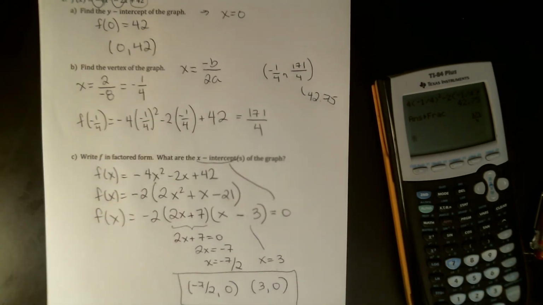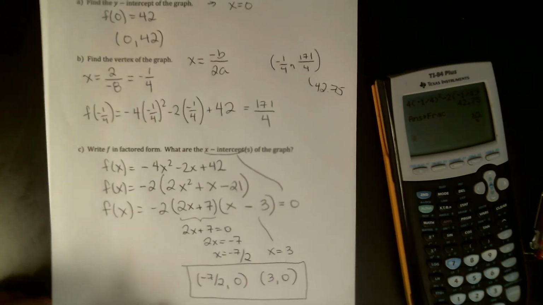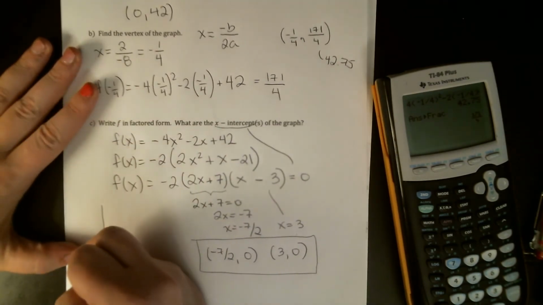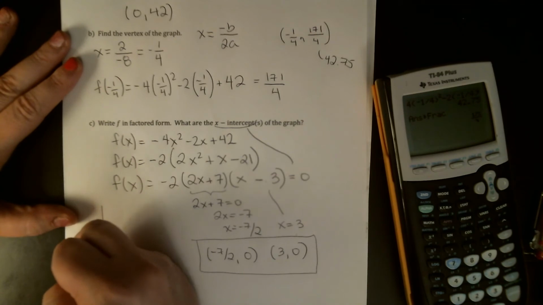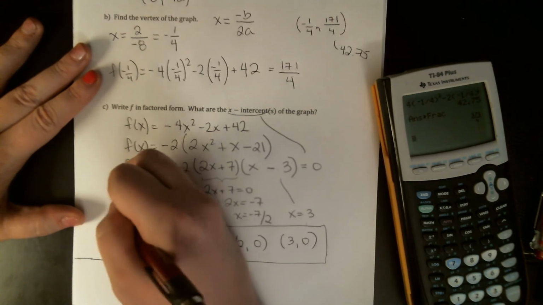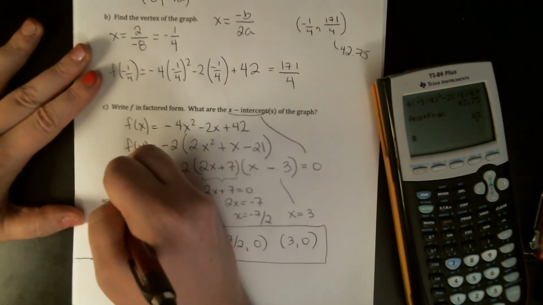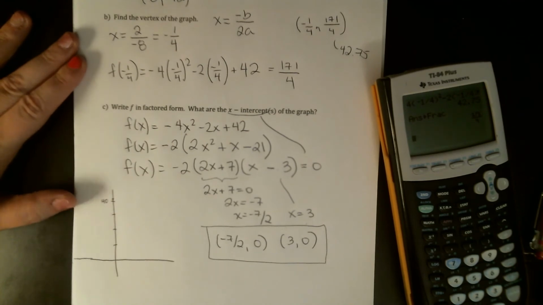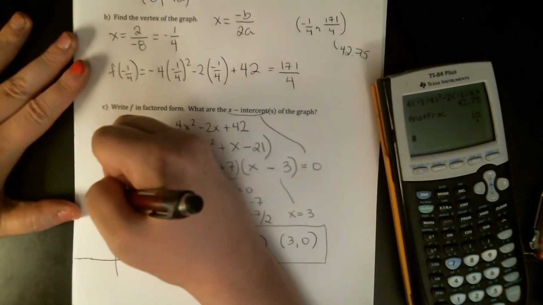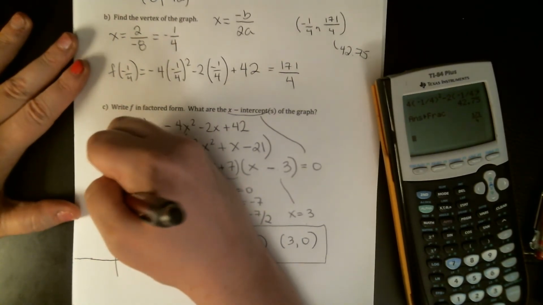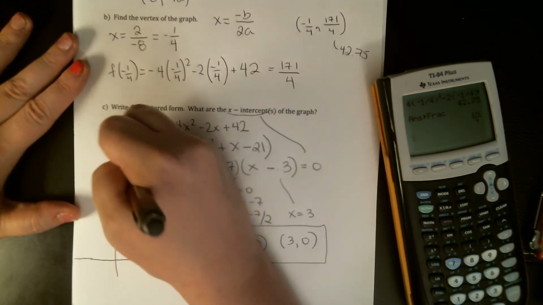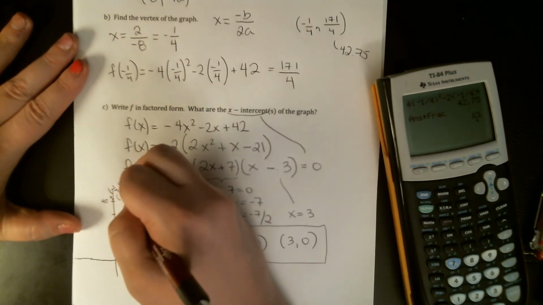Okay, this is quite a bit of info, and I don't think I asked it on here, but let's go ahead and make a quick sketch of what this graph looks like. So we know this one crosses the y-axis at 42. I might want a little more room this way, so let's say this is 10, 20, 30, 40. So it's just above that. It has a vertex really close to that, actually, at (-1/4, 42 3/4), so it's going to be right nearby. After I said I don't usually do mixed numbers, there's a mixed number. (0, 42).